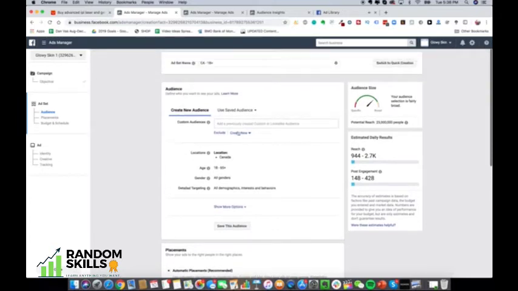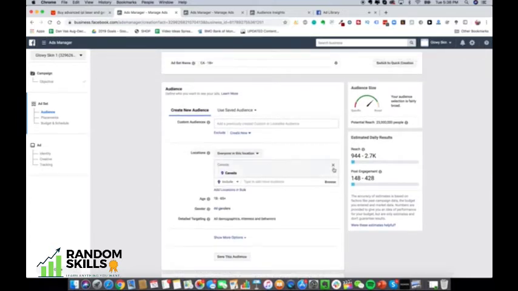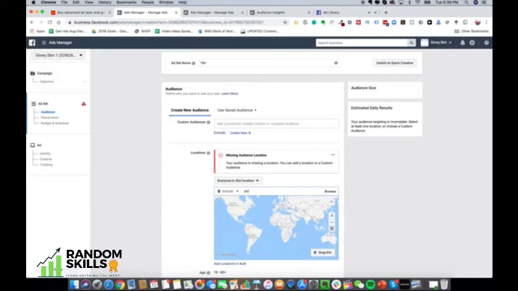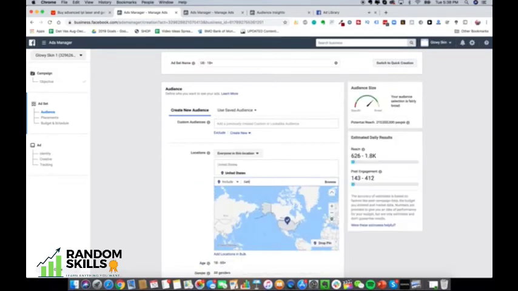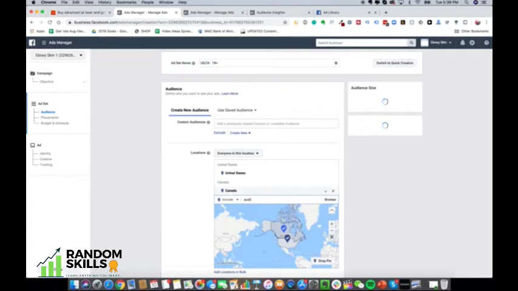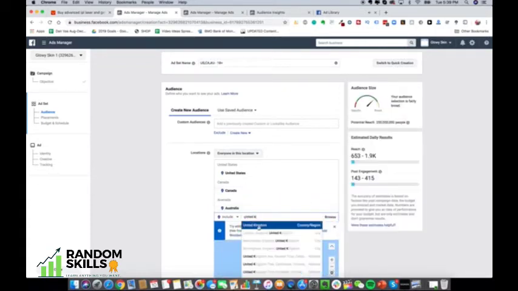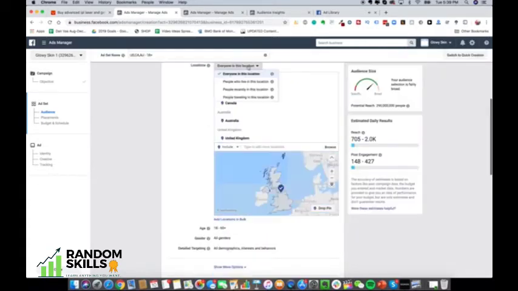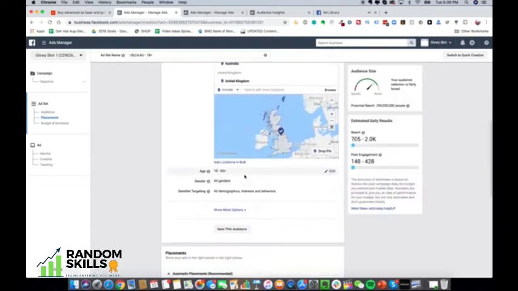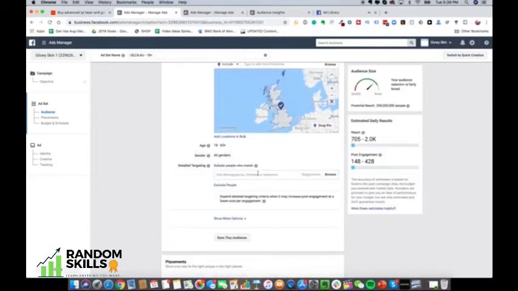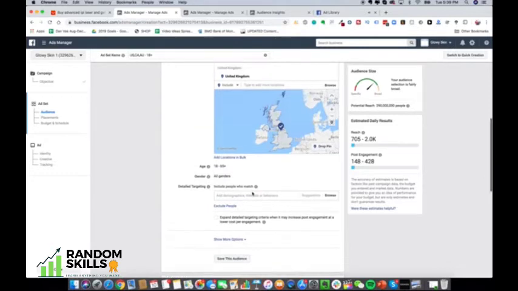What I mean by that is when we go here for locations, what I recommend doing is you can start targeting the United States, the big four, so that would be United States, Canada, Australia, United Kingdom. We're going to do people who live in this location. And then for age, 18 to 65 plus, you can narrow this down. I don't recommend that at first because we want to go broad. For detailed targeting, you want to hit edit, and you only want to do one interest, no more. You don't want to exclude anybody, nothing like that, because that screws up the inputs and the outputs. It's just harder for the system to get you sales and to get you customers.